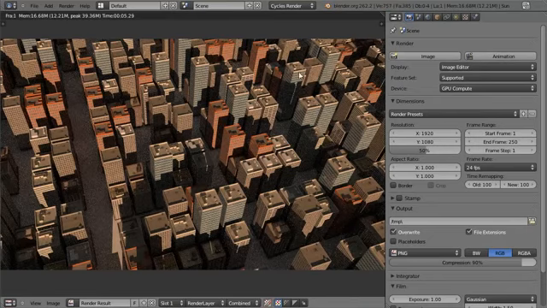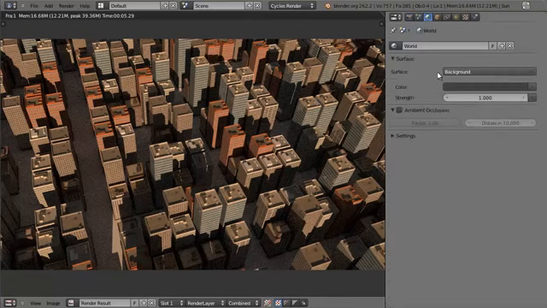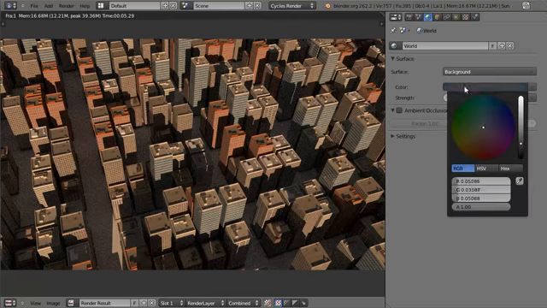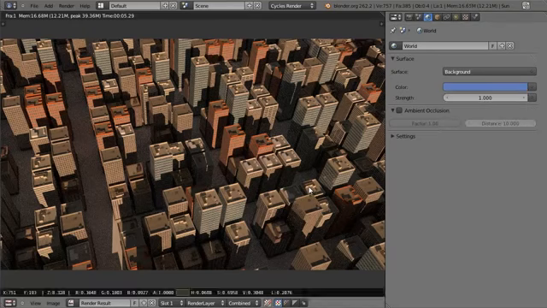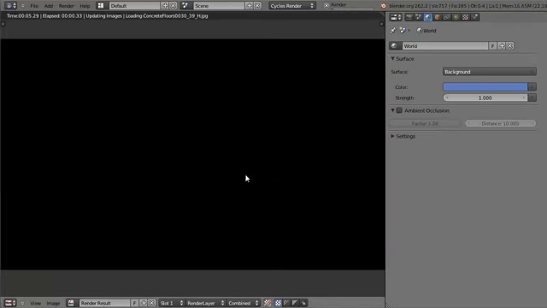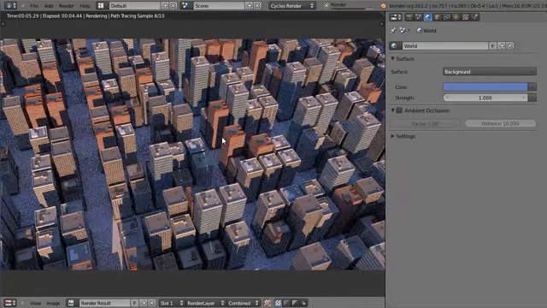Okay, so looking at the scene, you can see you've got pretty much just direct lighting. Looks quite bland, quite basic. So what you want to have is some sky lighting. So you do that by going to the world settings, click use nodes, then we're just going to change this to be a nice kind of blue, kind of purple color, just like that. And now if we render that again, you should see that it looks a lot more realistic because you will have the skylighting there as well.